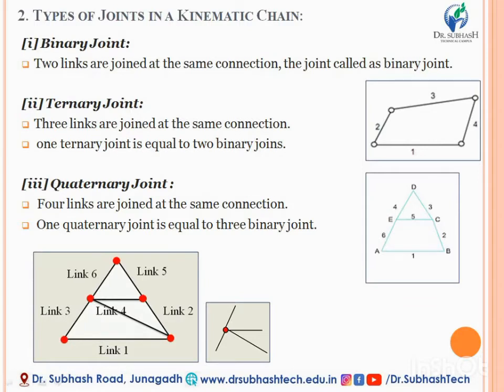After that, there is a quaternary joint. In place of three connections on the same point, if you are linking and assembling four links on the same point or same locator, of course it will be known as a quaternary joint. Look at the diagram given below for the quaternary joint, and observe this point. You can see that this point is commonly connecting all four links.